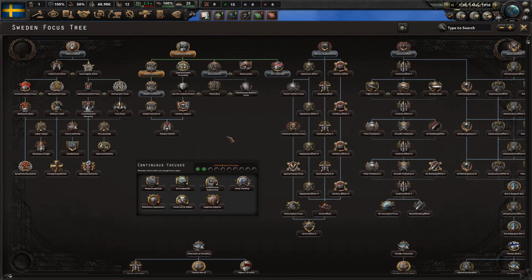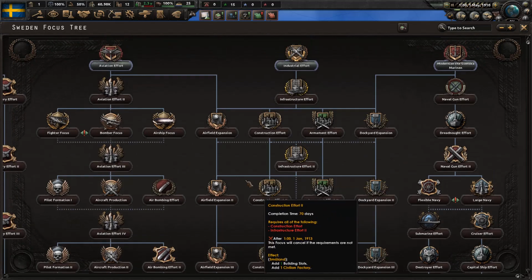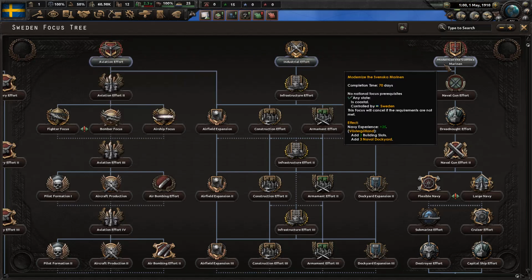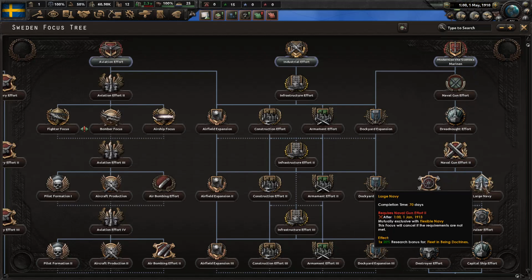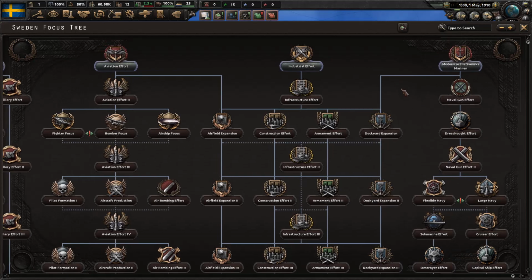Now, when we look at our national focus tree, it is actually quite complex, and I like it. There's a part that is, I think, part of every single tree in the game, which is aviation effort, industrial effort, and naval effort. In our case, the naval effort is modified. We have the modernized Svenska Marinen, which will give us quite a lot of extra naval experience and technology boosts and other various good things. Though, while I wouldn't usually do it, it is not that important for the greater nations. For us, the industrial effort is going to be very useful.